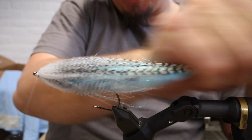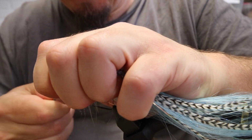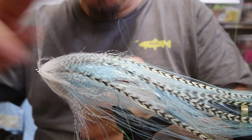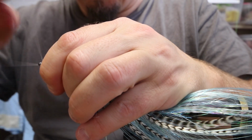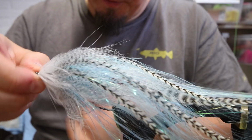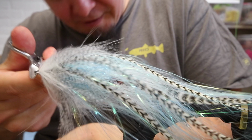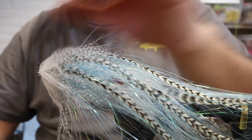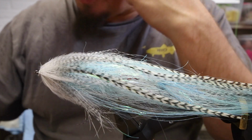And it's a nice style. I like this way of tying pike flies. You have a lot of different stuff going on that really works well together. The big fly fiber and the bucktail are classics, of course, with the Flash Abu also, and then you have the option to put the dragon tail on here. It's not attached permanently, so you can choose if you want it or if you don't, and I think that's pretty cool as well.